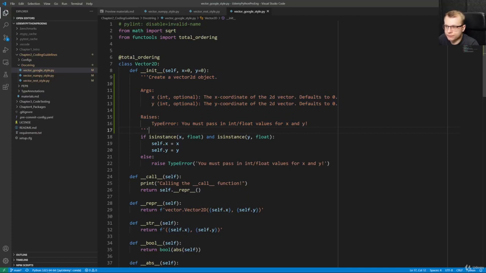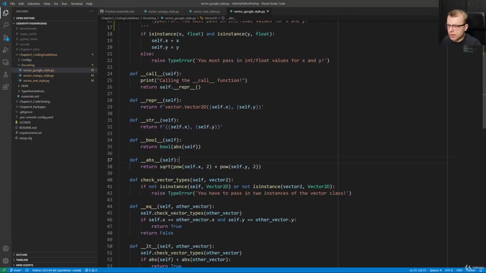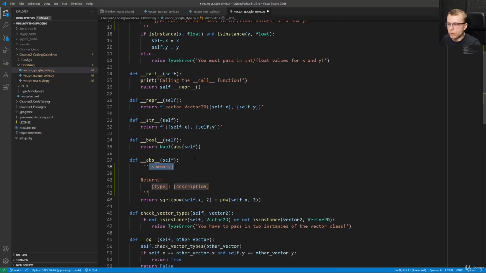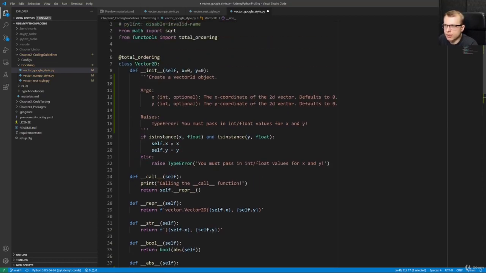If we go to our __add__ method, we would see here for the return values, we would have a Returns section. So it's pretty similar to the idea of the NumPy docstring style, but differs a bit, as you can see. And as I said, you can use any of these 3 docstring styles in your projects, but in the following we will use the Google Docstring style.